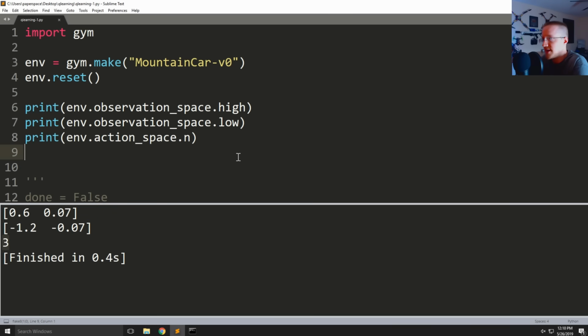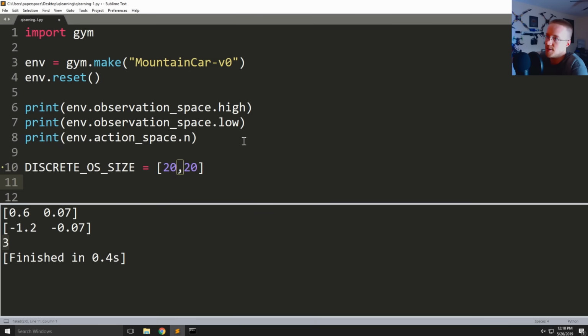Okay, so the next thing we want to do is figure out how we're going to create this Q table. We want this Q table to be of a size that's at least manageable. So I'm going to say discrete observation space, or OS size, and in this case, we're going to say 20, 20.